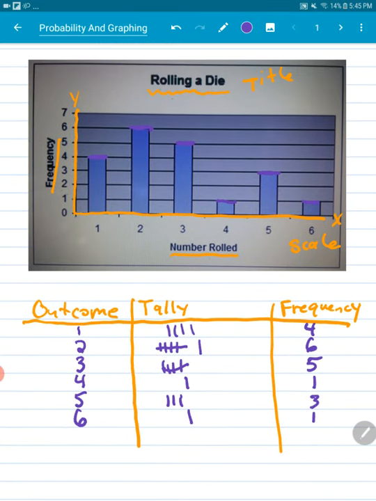My first question is, how many rolls in total? Basically, how many trials did you do? This is an experiment, right? We're collecting data from someone who rolled the die a certain number of times and wrote down everything that happened. So how many trials, how many rolls happened? Well, if we add up this whole line here, 4 plus 6 plus 5 plus 1 plus 3 plus 1, we get 10, 15, 16, 20 in total. So this person did 20 trials and recorded it.